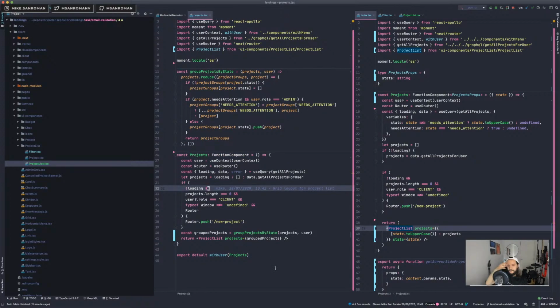Which is great because then it means that it's keeping the logic separated from what it is about getting the parameters for the page, getting the data from the API, from the presentation.